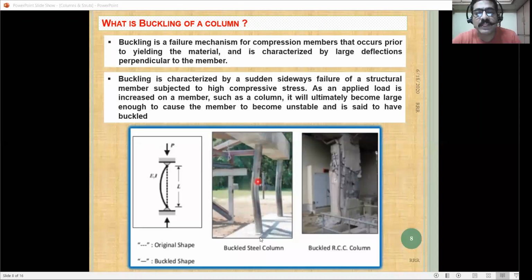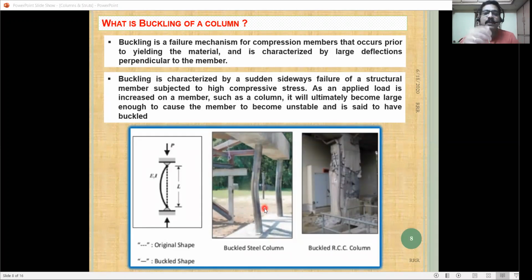Please remember, here there is no horizontal loading, only vertical loading, that is from the weight of the structure, right? So due to that, the same thing I have explained is happening here. It bends like this, and finally it is buckled. One stage is reached where it loses the property of the column. After that, if it fails, we call it a failure mode.